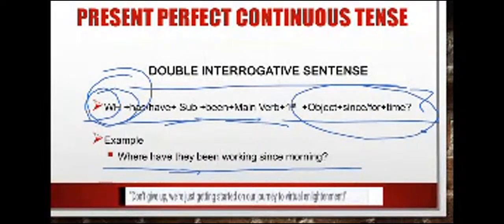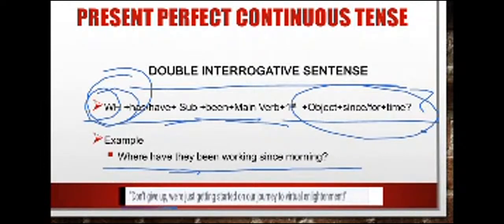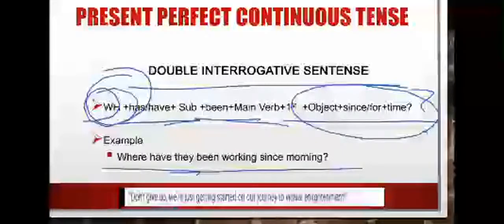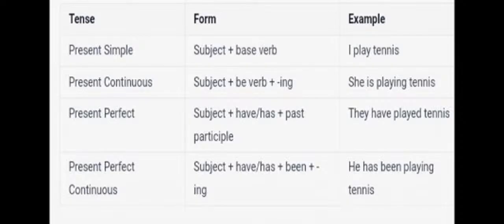Because we need it. We want to own our futures, and that's why we're here struggling, even though all the rest of the people are even sleeping in this morning. The temperature here is in minus degrees, but still we are managing. Don't give up. We are just getting started on our journey to virtual enlightenment. It will be difficult, but stay on the line, because only those could win the race, could win the match.